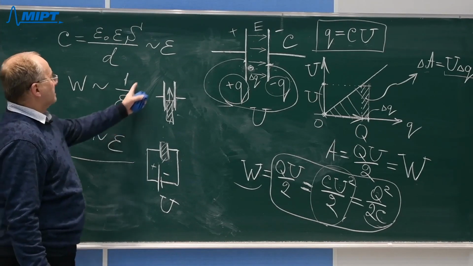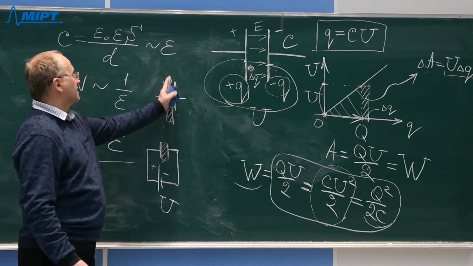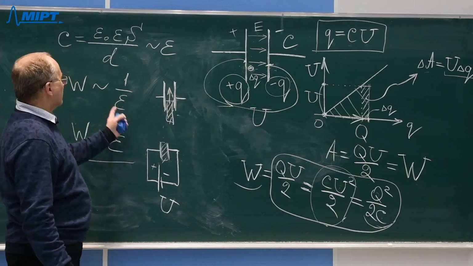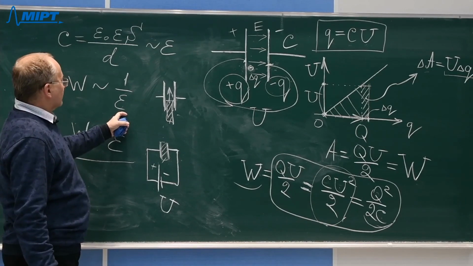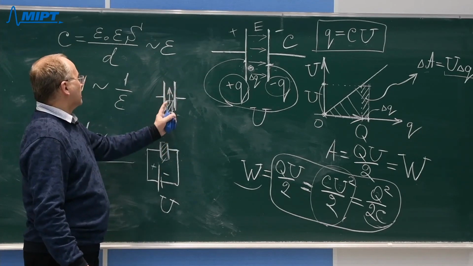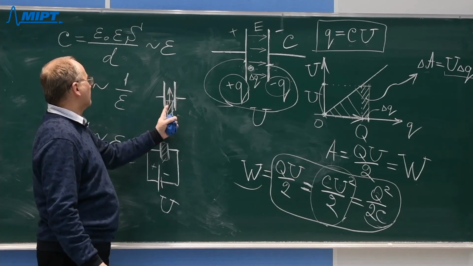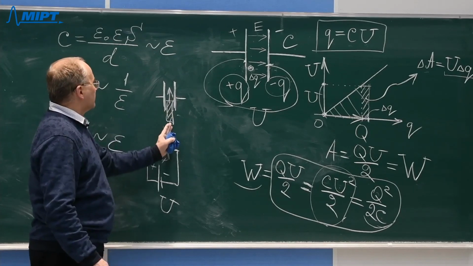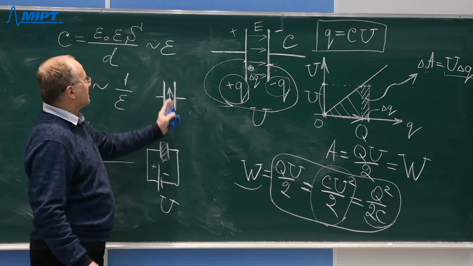And it means that the capacitor performs some work while the dielectric slab is moved inside the capacitor. The capacitor will perform some work because its energy will be reduced. And it means that the capacitor will help us move the slab here, because if it produces some work, then there will be a force of interaction between the capacitor plates and the dielectric slab, and this force will be directed in such a way as to absorb this plate, to pull it inside the capacitor.